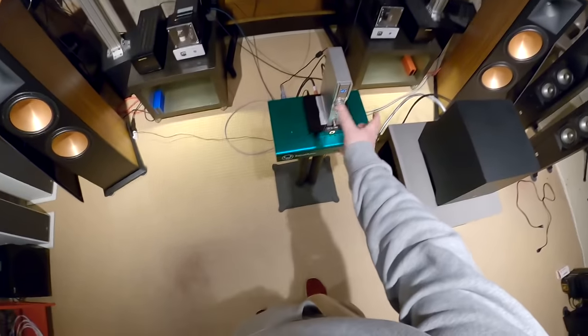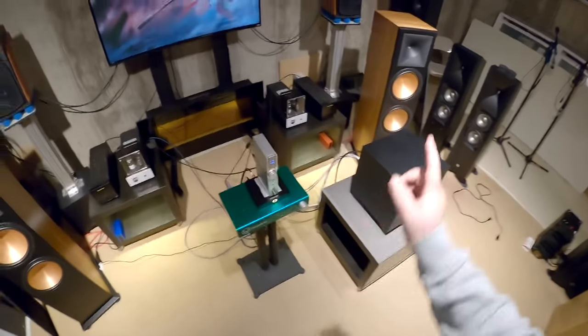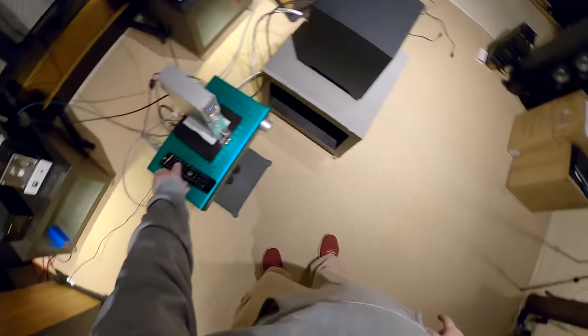Now, I have literally two volume controls that I need to manipulate. I gotta put the speakers up and I gotta put the sub up. In your system, you wouldn't do this. Oh, we gotta talk about connectivity and everything. So let's flip this over.